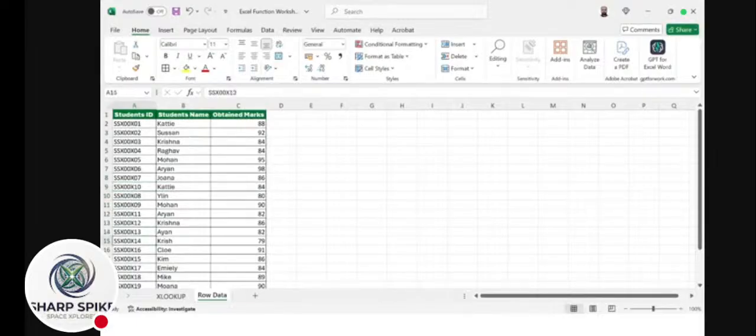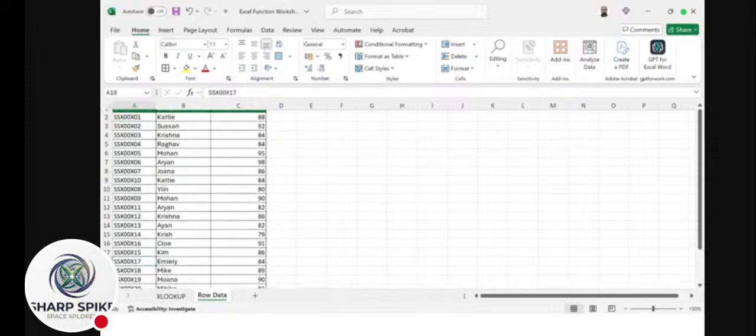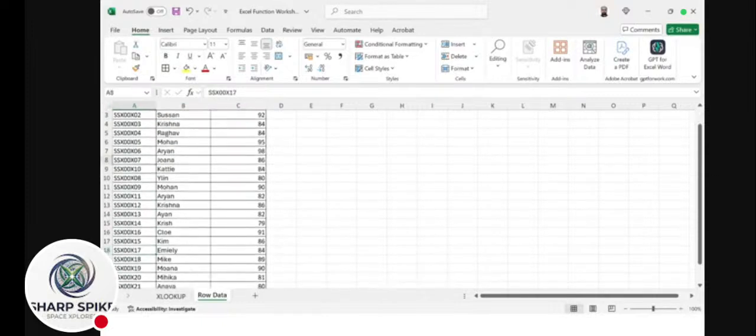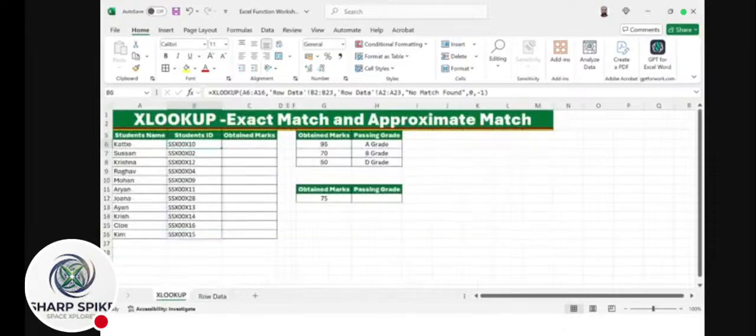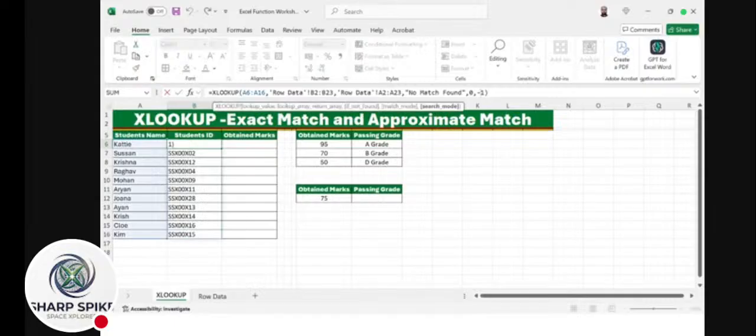Similarly, the first Joan ID is 7 and the second Joan ID is 28. So if you select the first option, you will search first to last, and if you choose the second option, you will get last to first. This is how the XLOOKUP function works.